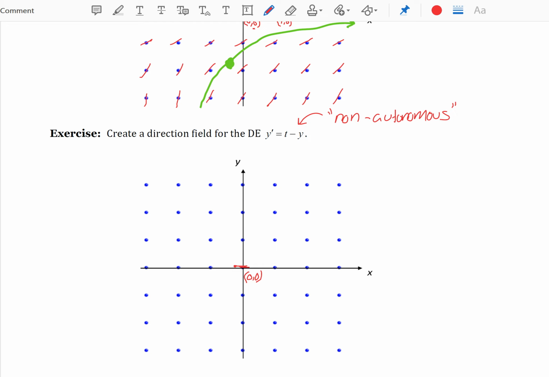Now I could move to 1, 0, but I like to do these with a little bit more finesse. And notice that this is going to equal 0 anytime both t and y are the same thing. So this is going to help me to think about the differential equation a little bit more holistically. Anytime t and y are the same, the slope is going to be 0. So that means at 1, 1, the slope would be 0. At 2, 2, the slope would be 0. At 3, 3, the slope would be 0. Same as at -1, -1, -2, -2, -3, -3.